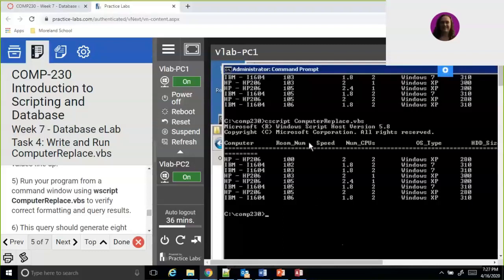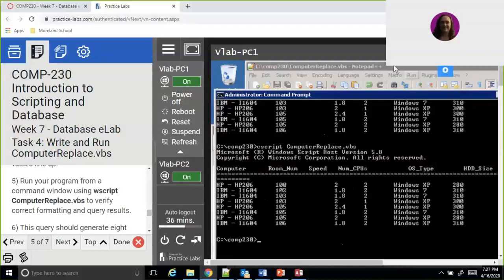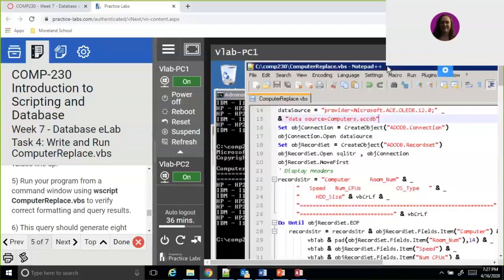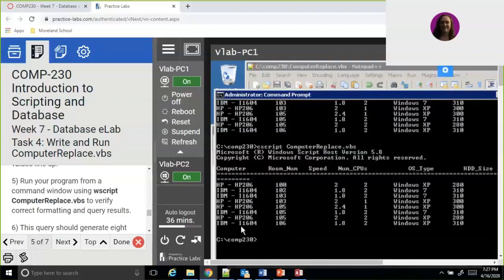I might cut that down to 8. 1, 2, 3, 4, 5, 6, 7, 8. Yeah, let's give it 8, not 14. And sometimes you have to do this a few times till you get your headings lined up and get everything looking just right.